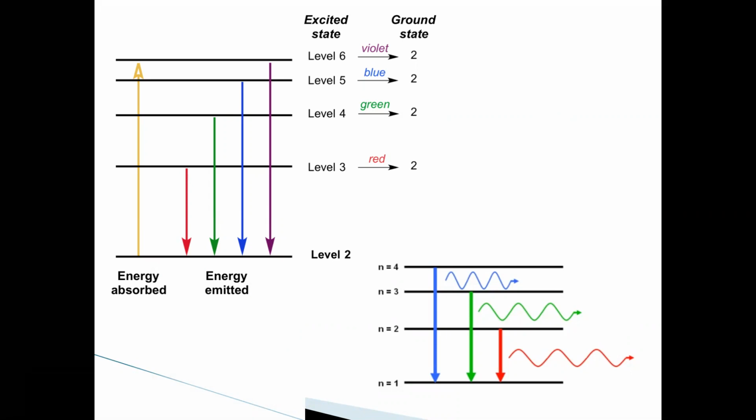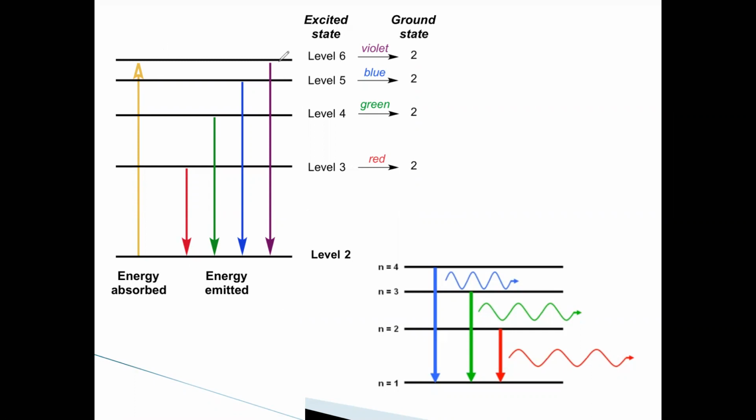But if you recall, I told you already that an atom cannot maintain electrons in that high energy level because it's not sustainable. So eventually, that electron will fall back down to its ground state energy level. And depending on what level it fell from and how far it is falling, how many energy levels it crosses when it falls, different types of light will be emitted. So that's what this is representing over here.